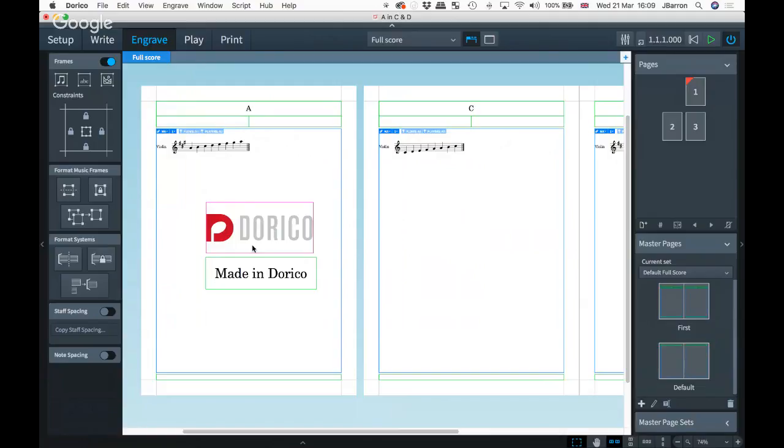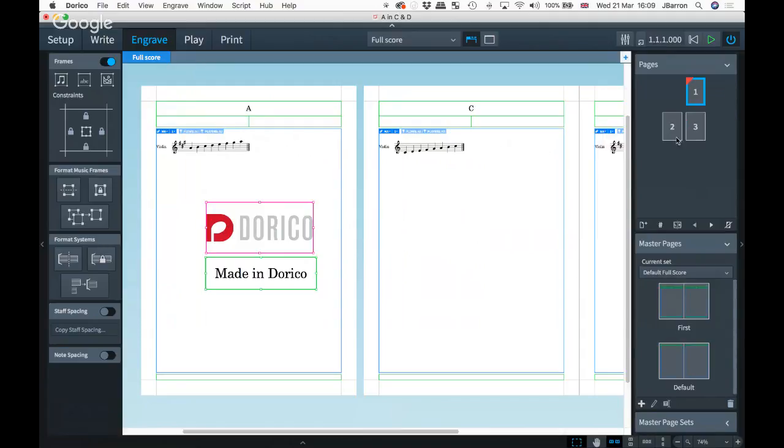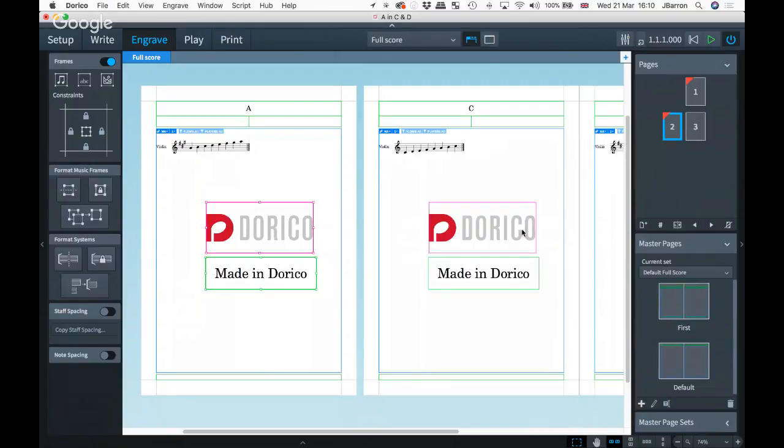So if this actually was a text frame that you wanted to be effectively on page 2, then you need to move them, and there's a couple of things you can do. One thing, maybe you want to copy them, is you could select this frame here. So I just selected the outline of it, and if I also Command or Control select the other frame, then you have some options up here. When you select these pages and right click, you can do things like swap with next page, move pages, and copy selected frames to selected pages. So if I select page 2 in my panel on the right hand side, and I right click, I can then copy the selected frames, which are these two here, to the selected pages, which I've selected here. So I'll do that, and so it will copy the frames I'd selected to the page I'd selected here.